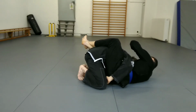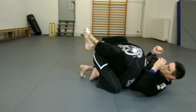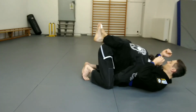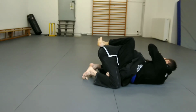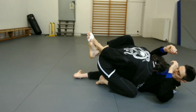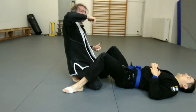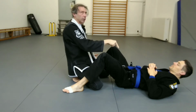If I take my arm, especially if I can grab the other hand, and then just pull it over here, that's a much stronger action for me. And if I can't grab my own hand, what I can do is at the very least put my hand on my own thigh, and I can use that to push him over. Okay? So that's going to be our step one: we push the hips over so that he is square to me and flat on his back.